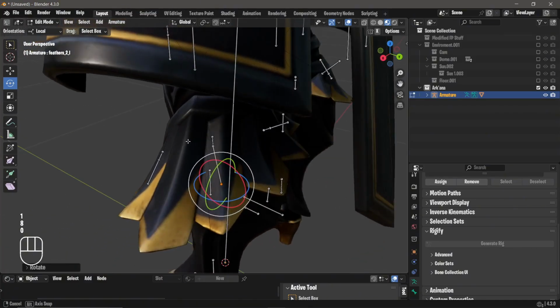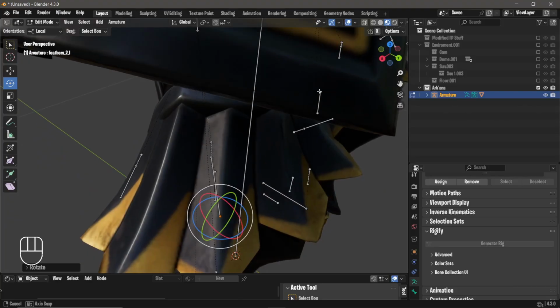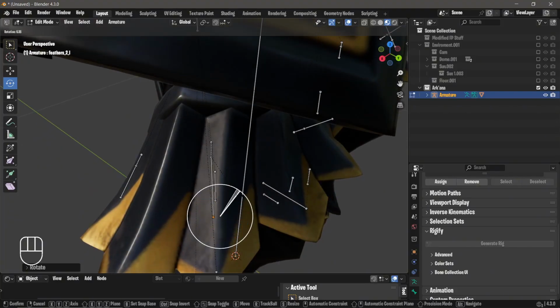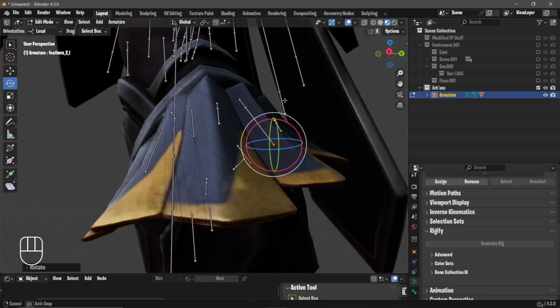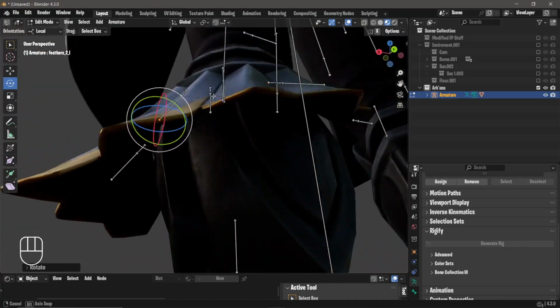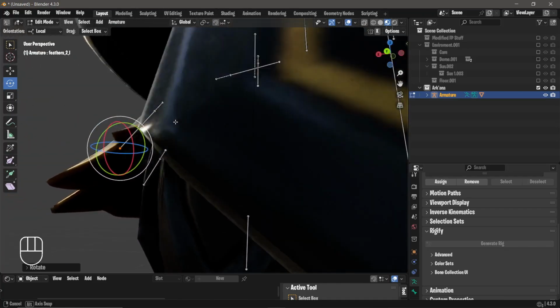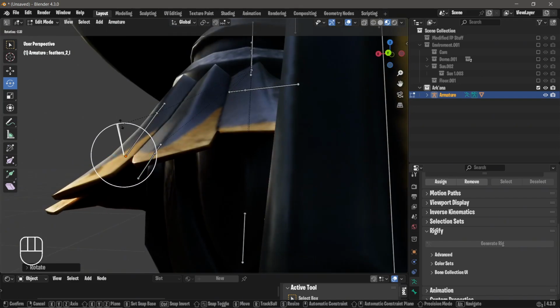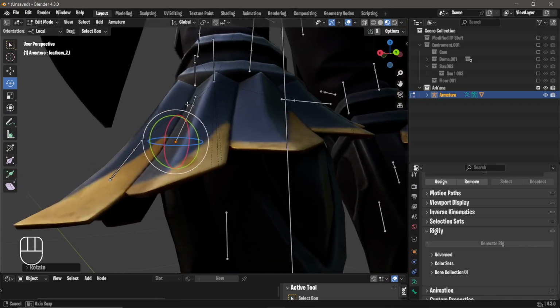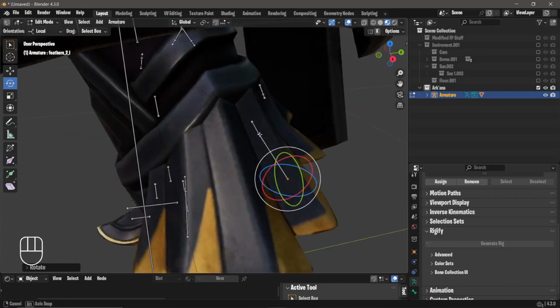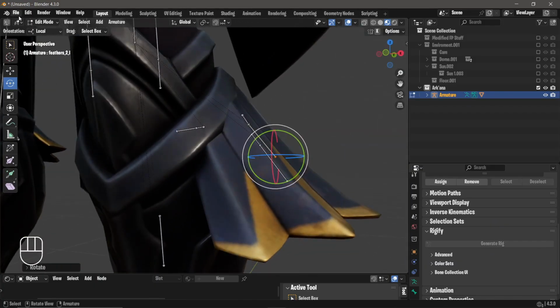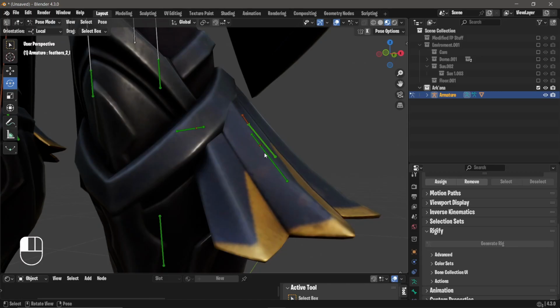And I can, of course, rotate this in ways to where it straightens back out to however I need it to be. I'd say maybe a little more up. I think that looks pretty good. Now I'm going to go check on more bones.